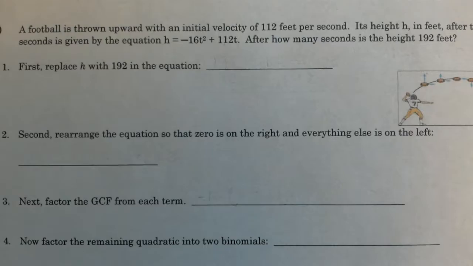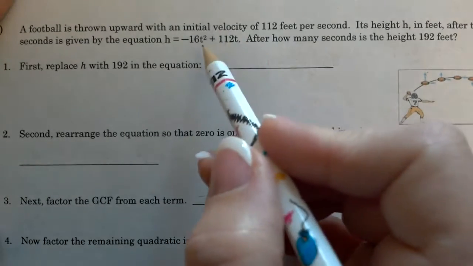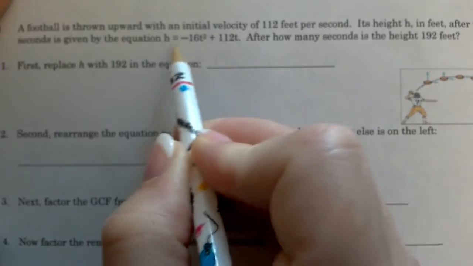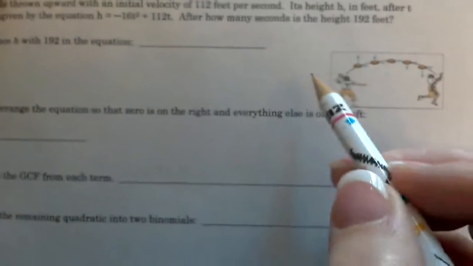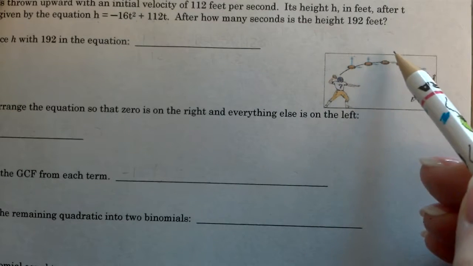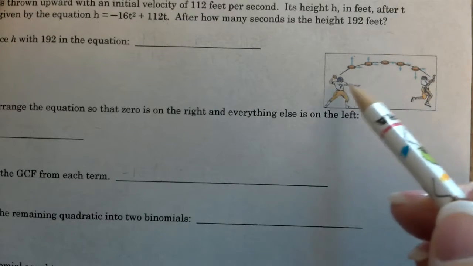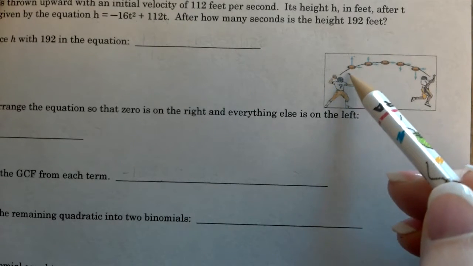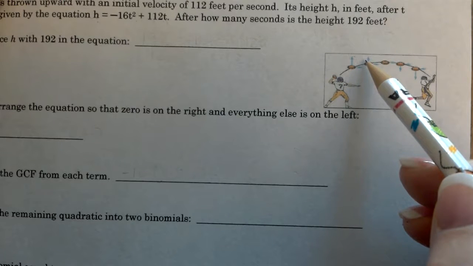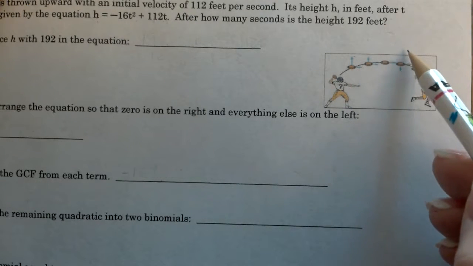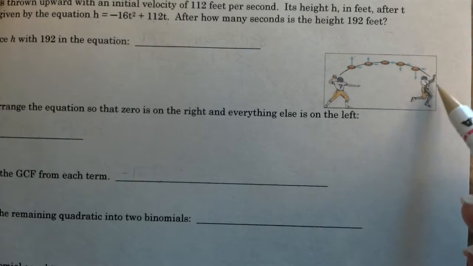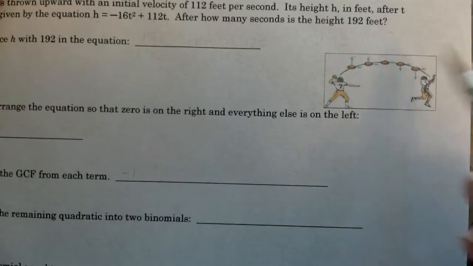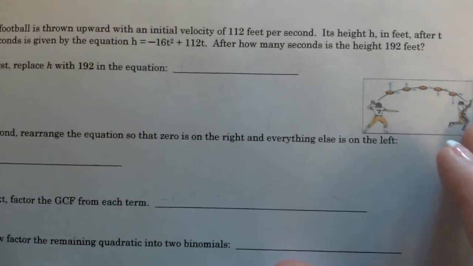So in this case, they give you a quadratic equation and they already tell you that it's modeled by this equation, where t is time and h is height. Now remember, when you throw a ball up in the air, it's going to follow what's called a quadratic path. So when you throw it up, it can reach a certain height on the way up, and then it can reach that same height again on the way down. So there are two different times when the ball is at a certain height. That's why there are going to be two answers.